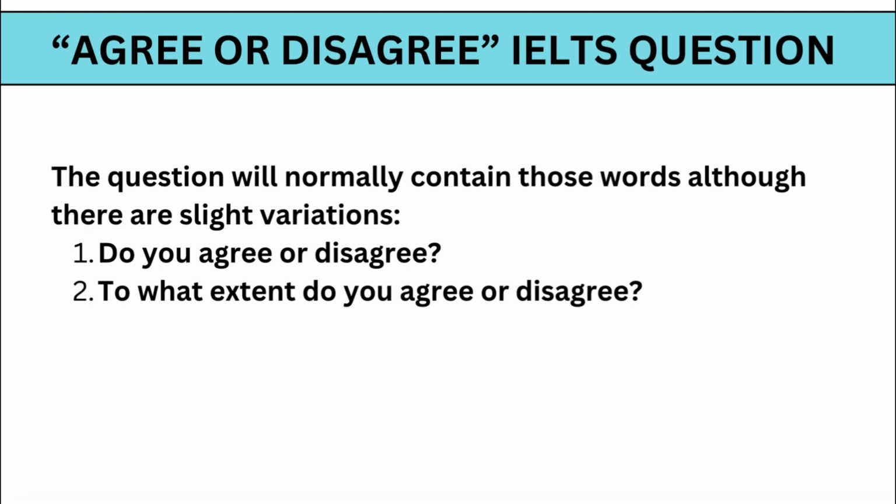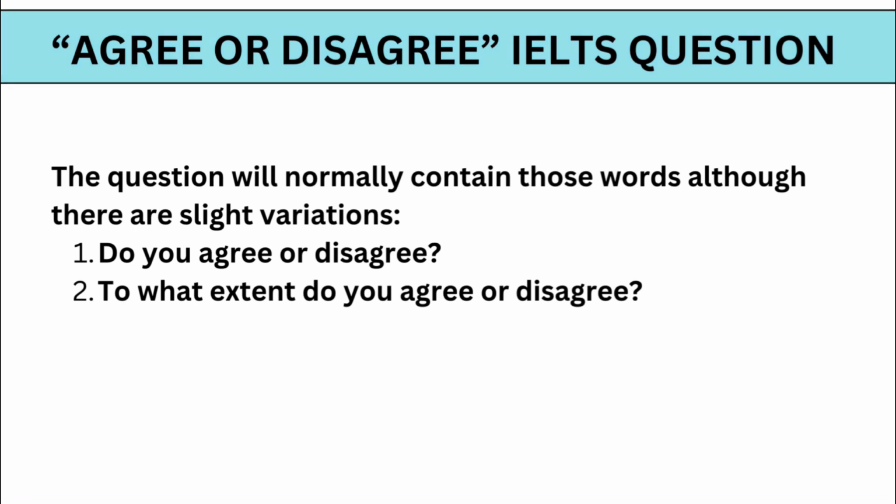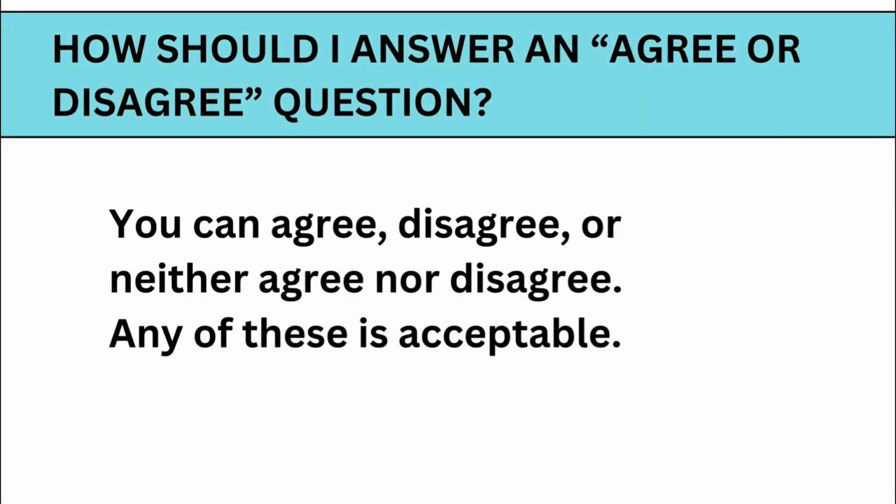The important thing about this sort of IELTS question is that you answer the question directly. It is really important. I mean that you should state whether you agree, disagree, or neither agree nor disagree. Your statement should be quite clear. Some people wonder whether it is possible to give a balanced answer, or others seem to think that you must always give a balanced answer.